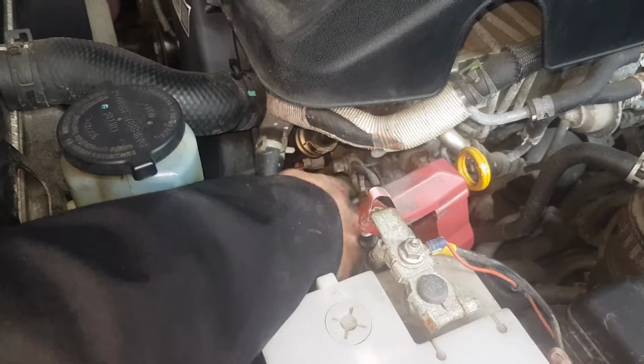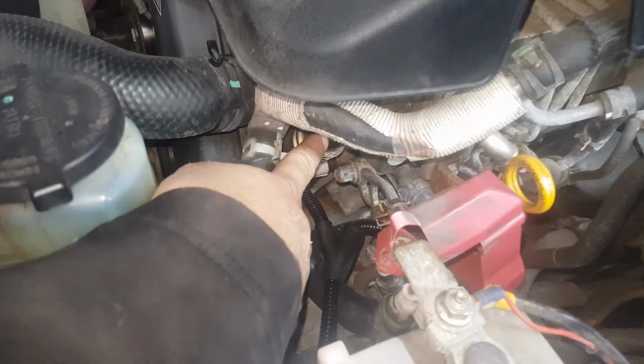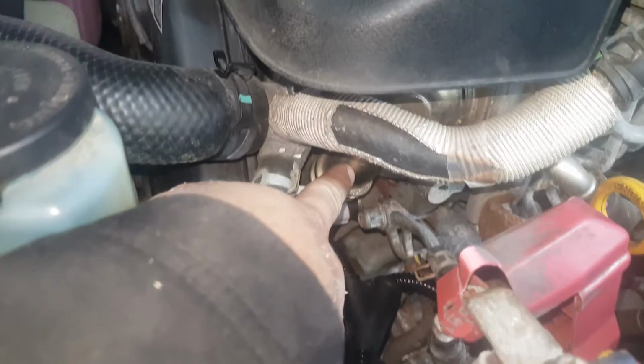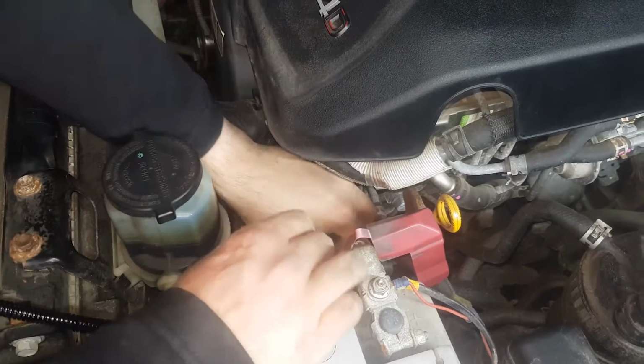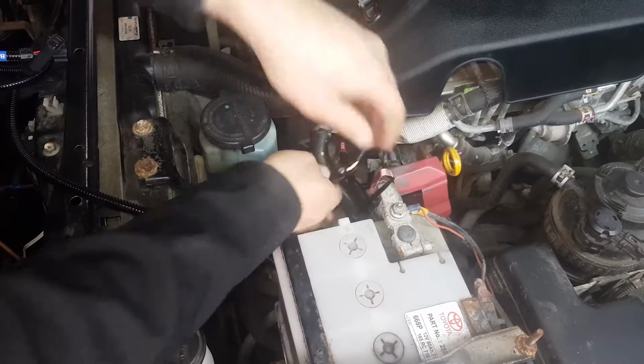Ensure that the wiring is kept away from this stainless steel EGR pipe. It gets very hot in use and can damage cabling if run too close. Tidy the wiring harness with the cable ties provided.